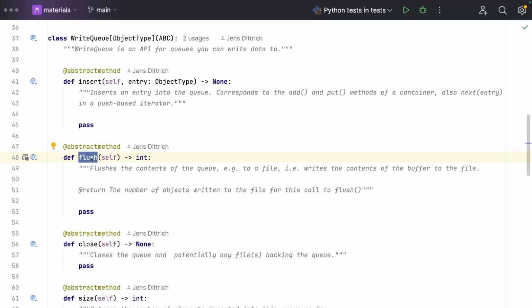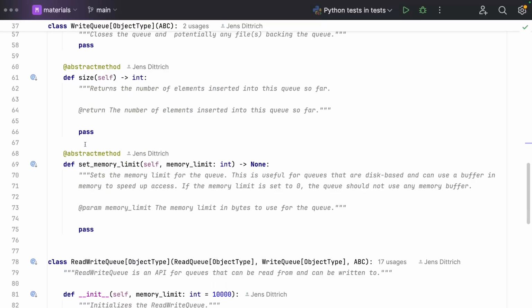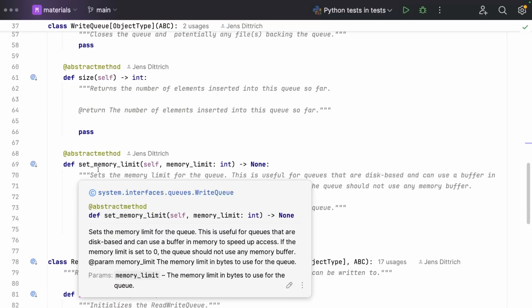In this lecture, I will focus on these two storage layers only, main memory and SSD or hard disk. That's what we will be talking about. But the techniques I'm explaining and the implementations of the queue interface apply to all of the other layers as well. Once you understand that, it's easy to transition to other layers. The size call here, I have the set memory limit. We will get to that later on.